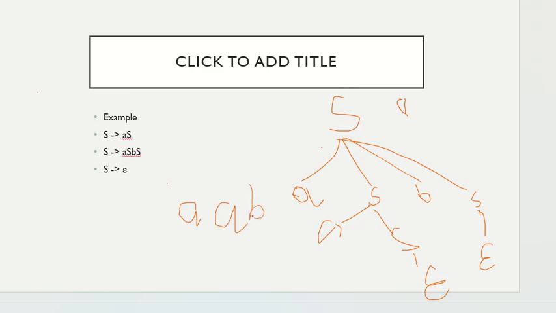b. This is the final string, and this is the root node, and this is a parent node, and these are branches, and finally the leaf nodes are all terminals. Like this is a leaf node which is a terminal, and this is a branch node which is a non-terminal, and this is a parent node, also a non-terminal.